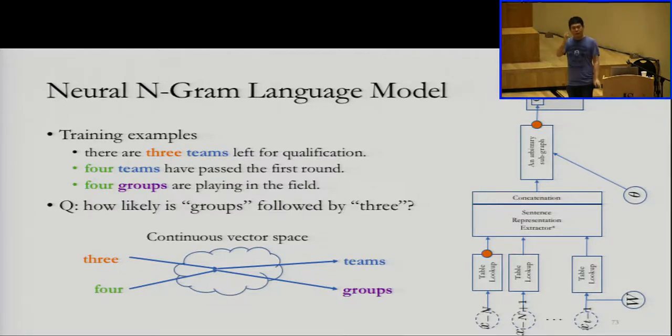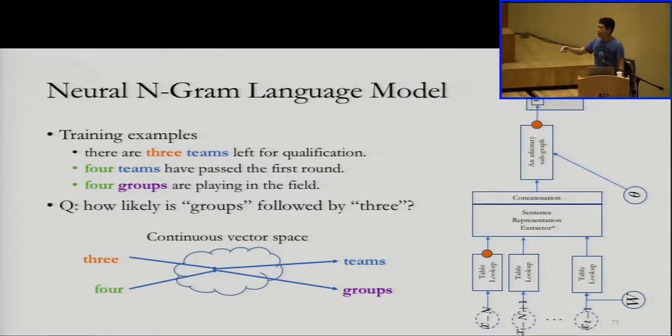Unlike the discrete space, you can make as infinitesimal a change as you can, and then try to adjust all the weights so that the given 4 is going to output a distribution that puts equal mass on the teams and groups, right? Now, in this case, if we feed in 3 and see the probability assigned by the neural net to the groups, because 3 is close to 4 and the neural net is smooth, what we get is a distribution that is not going to put 0 probability on group, but some reasonable probability on group.